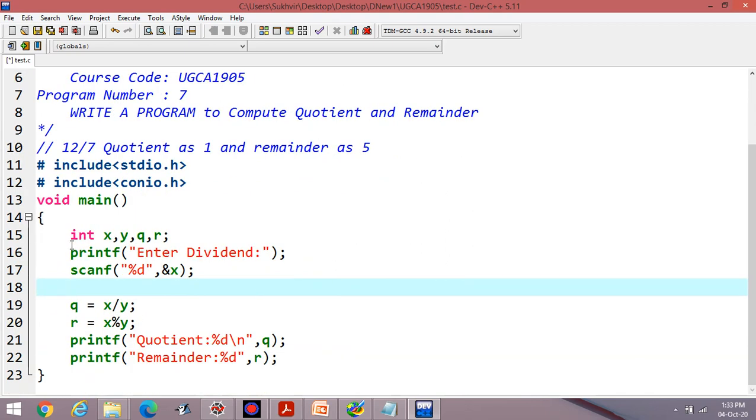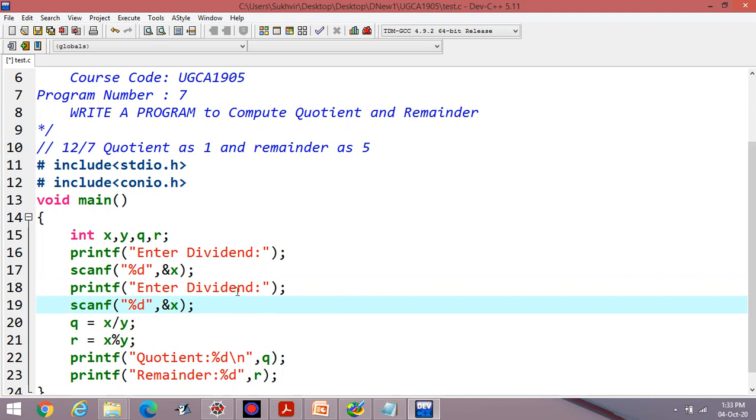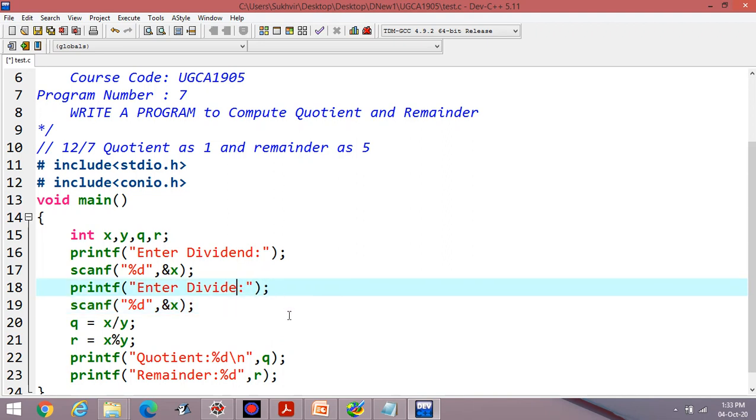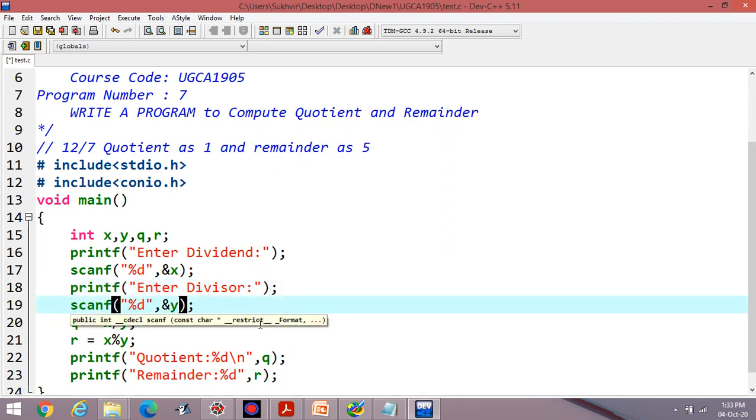Then for the second value I can copy this content and paste here, enter second value, that is divisor. Here I can write y.